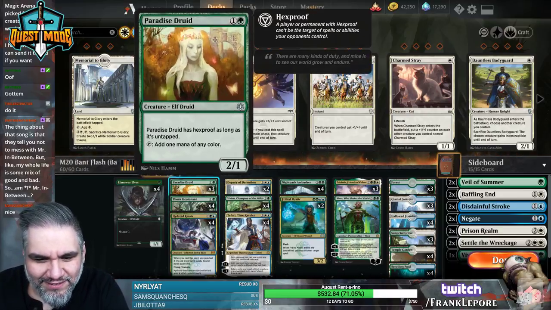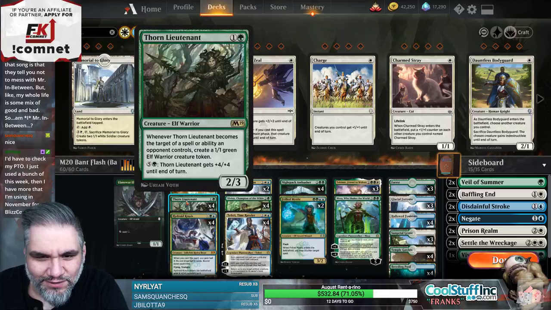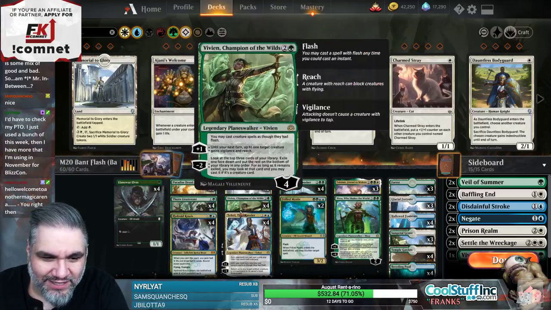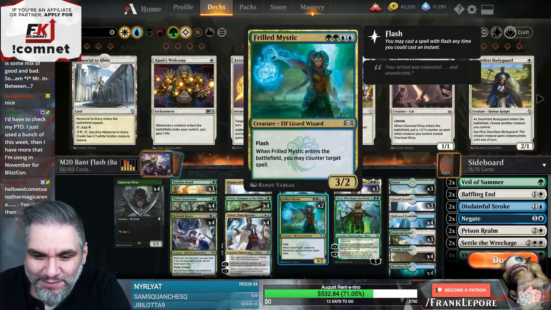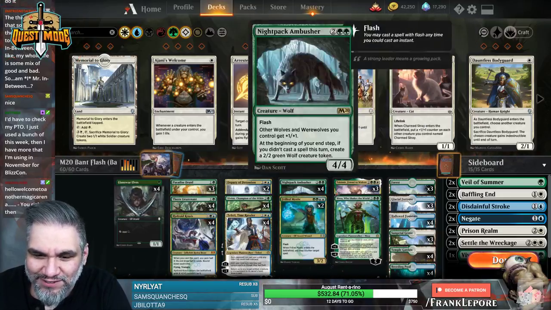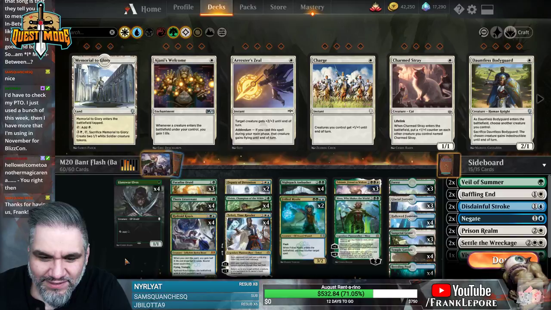This is a deck that Danny Bambino sent me the other day. It has 4 Llanowar Elves, 3 Paradise Druid, 4 Thorn Lieutenant, 4 Hydroid Krasis. Thorn Lieutenant's nice. 2 Deputy, 8 3-mana Planeswalkers here. 4 Nightpack Ambusher, which I love. 2 Frilled Mystic, which I love. So all of your creatures have flash, or they get flash through Vivien. And then you've got 3 Tolsimirs and 1 Nissa and like 25 lands.